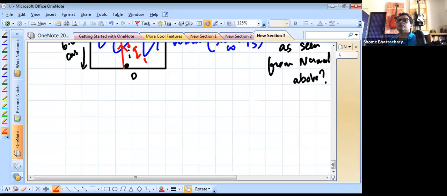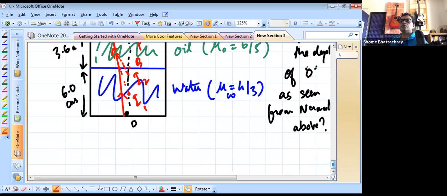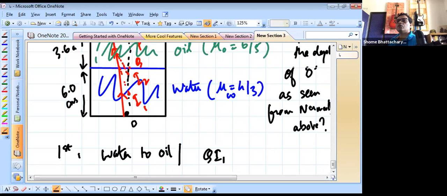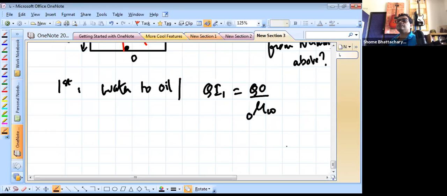So let's go with the real depth, apparent depth thing first. If I were to look at the first refraction, the first event, it is from water to oil. So the apparent depth is now becoming QI1, because I1 is the image over here inside water. You can see the refracted rays going in oil, they are produced back to meet the principal axis at I1. And this point here I have labeled as Q. So QI1 is the apparent depth, that should be equal to QO divided by the refractive index of water with respect to oil. So QI1 should be the thickness of the water layer, which is 6 centimeters, divided by the refractive index of water multiplied by the refractive index of oil.